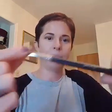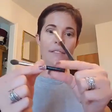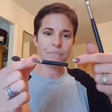I have a question here, where can I buy the other brush? And I think that you're talking about this crease brush here. I have literally had this brush, so my oldest son, Maxwell, he's 14, I bought this when he was 3 months old. And all of my Japonesque brushes like this, Japonesque.